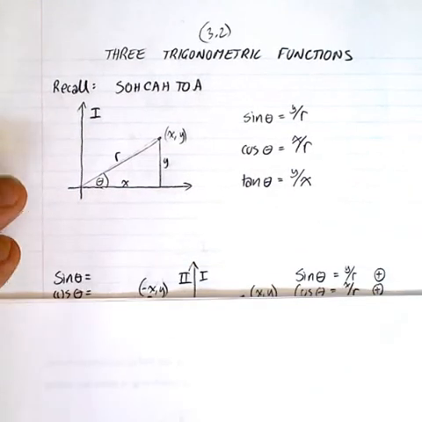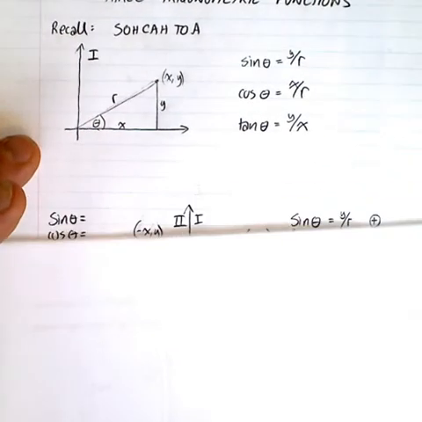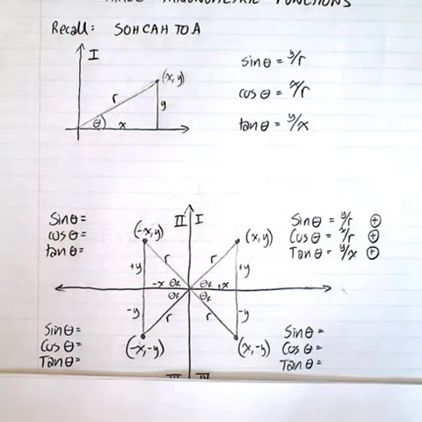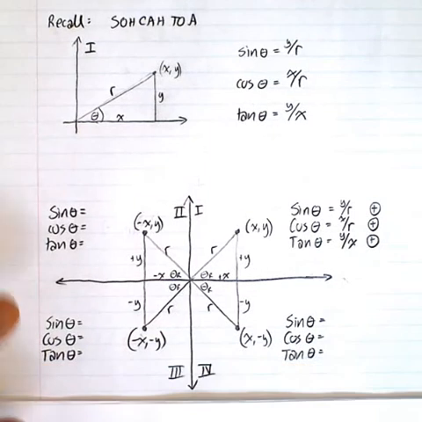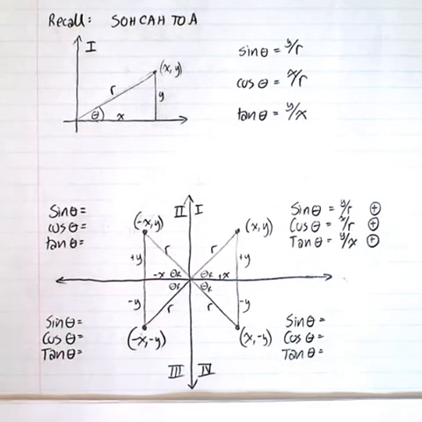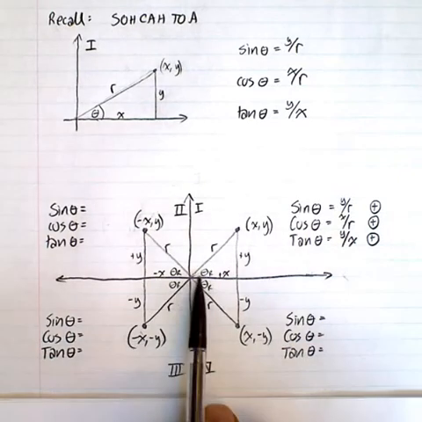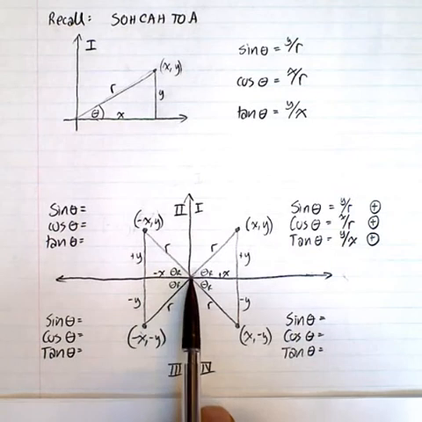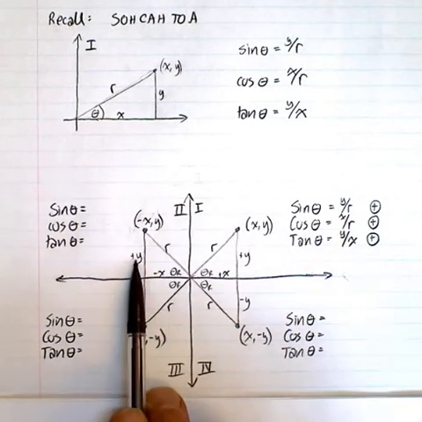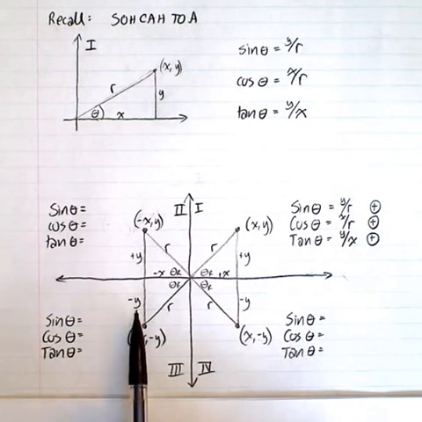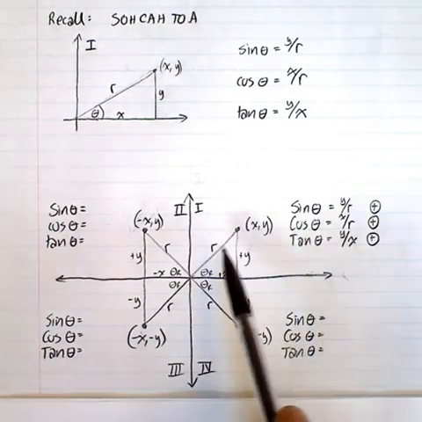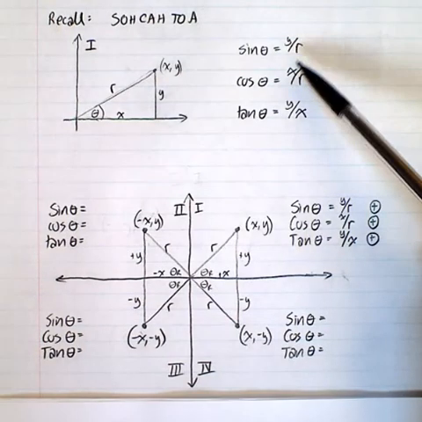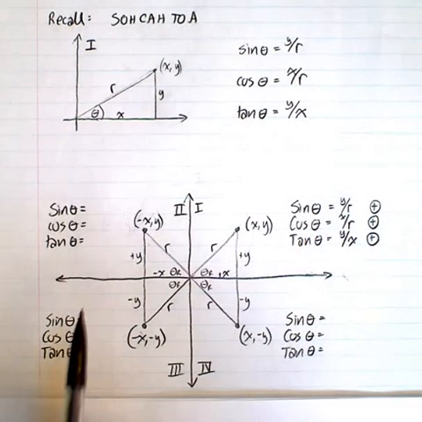Now, let's just jump to this big description here. This is an example. This is a big table, okay, that shows you the signs of all the trig functions in each quadrant. So if we're on this side, your x is positive. On this side, your x is negative. Similarly here, above the x-axis, your y is positive, and below your y is negative. So if we look at the sine, cos, and tan in each of these quadrants, we're still looking at these ratios, the y over r, x over r, and y over x, but we're looking at the signs as well.